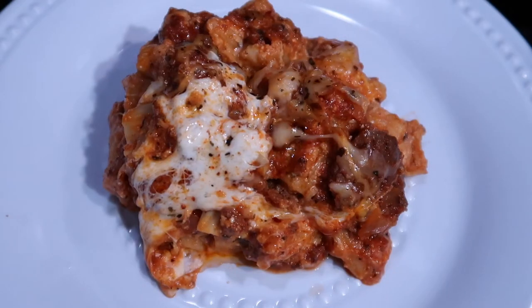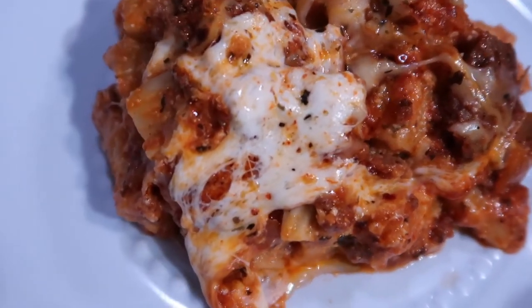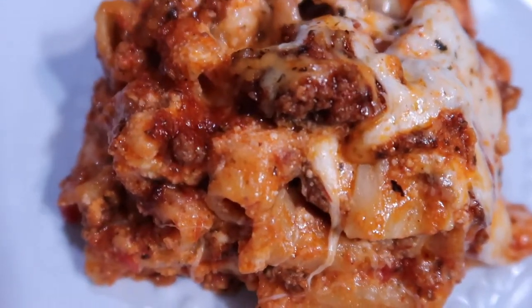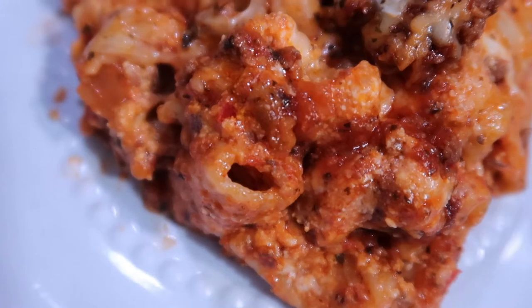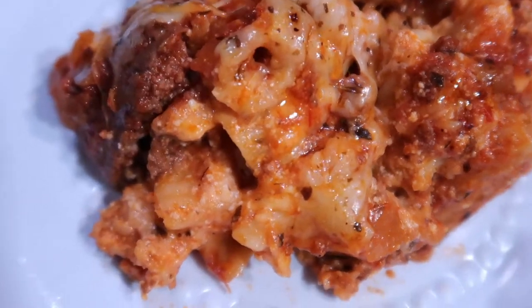Okay, guys, this is my second time filming this. I made the mistake of taking some of the Crockpot baked ziti out of the Crockpot while it was still steaming hot, and it fell apart. I'll show you that blooper at the end. But I was able to get a better piece so that you can see all of the ingredients inside of this Crockpot baked ziti. The reason I'm calling it baked is because it did bake in the Crockpot. You can see the noodles, the pasta, the cheese, the ground turkey, all of the seasoning.